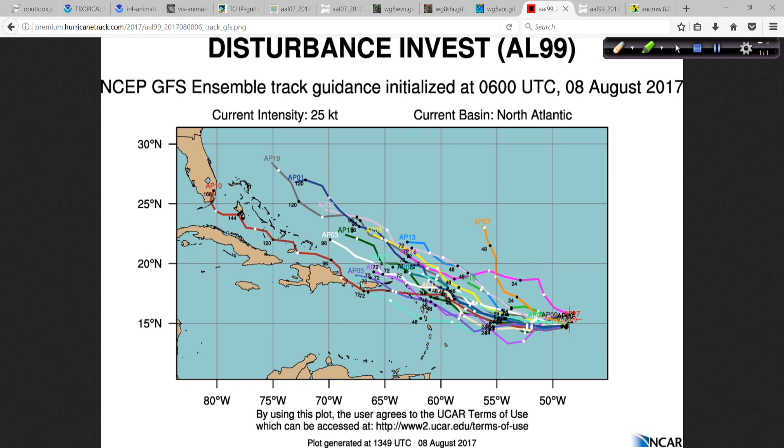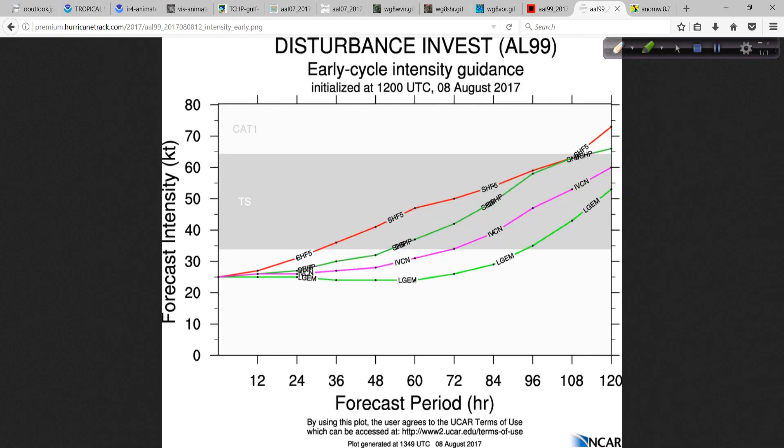The European model is showing something very similar. The biggest clustering and density is right through here, well north of the Lesser Antilles, so I don't think you folks are going to have to worry about this too much — maybe a little bit of a concern for Puerto Rico, perhaps the U.S.-British Virgin Islands, but I think this will pretty much stay to the north of your region. Something we can monitor over the next couple of days, especially once Franklin is inland over Mexico. Most of the modeling shows a marked uptick in about the four- to five-day time frame, indicating improving conditions, and some models are indicating even a Category 1 hurricane. So this has my attention — we'll be watching it closely.